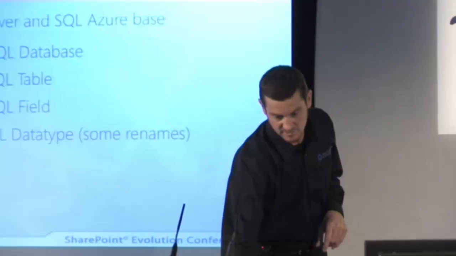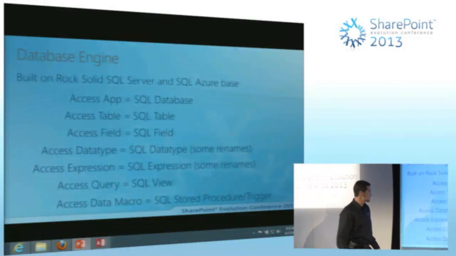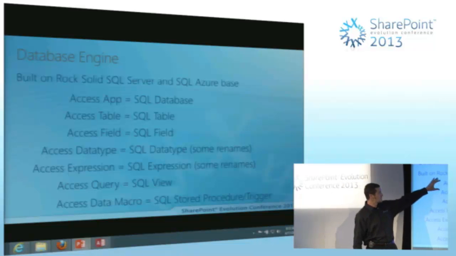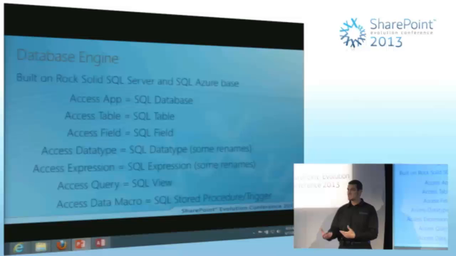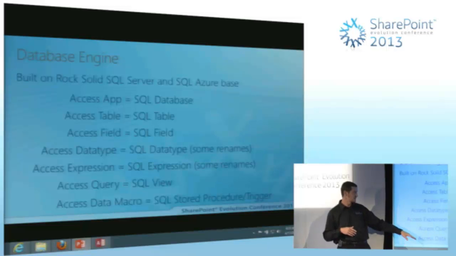So for those of you who are database folks who are interested in this, I'll just put this up, and I'm not going to dwell on it, but this gives you the mapping of when I do something in these Access apps, what does it actually mean on the back end in SQL? So, for example, the Access app is a database, as we've talked about. A table is still a table. An Access field is just a SQL field. It gets a little more interesting as you get more granular. A data type in SQL does not always match Access exactly, but Access Services handles the renaming of anything that we might need to do there in terms of data types, in terms of expressions.